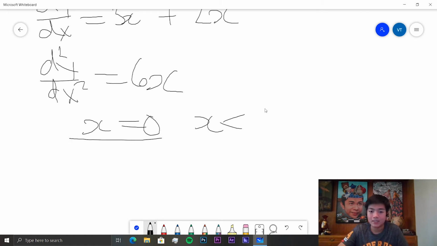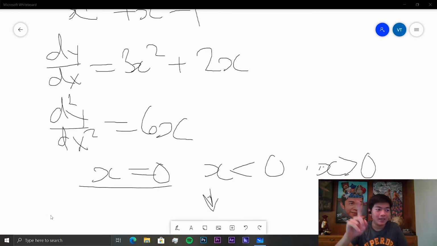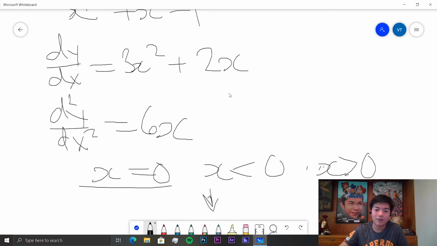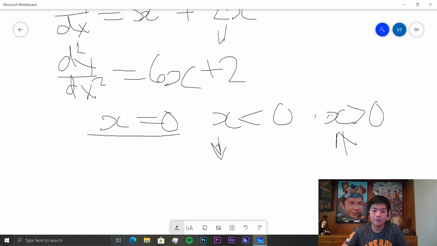When x is less than 0, we have concave down, and when x is greater than 0, we have a concave up curve. Whoopsies, I've made a little mistake. I forgot that if we derive 2x, it should actually be equal to 2. So this will actually be equal to 0 when x is equal to negative 1/3. Oopsies there.